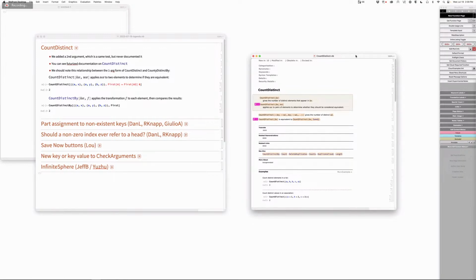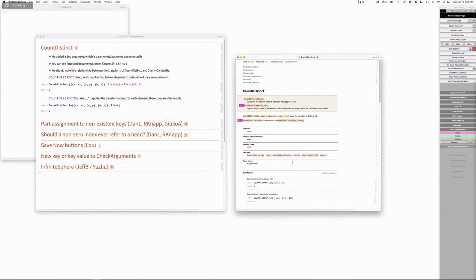Okay. Making sense? Yes. And presumably it should also be described as the length of DeleteDuplicates of list, right? Right. I could have sworn that was in the notes. I was trying to read the difference between CountDistinct by and CountDistinct with a second argument.